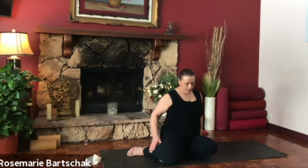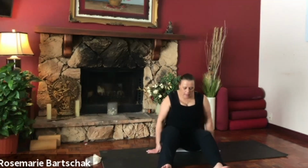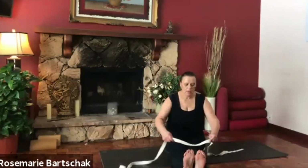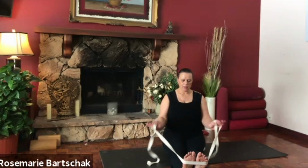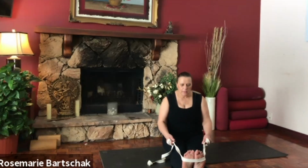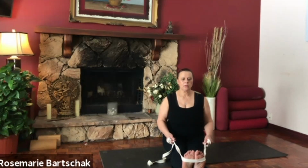And unwind yourself. So we'll take ourselves forward and come into Paschimottanasana. This one is really nice for releasing the back. If you have a belt or a strap, bring your belt or your strap to your toes. Sit up nice and tall, ideally at 90 degrees, and then try to keep the spine tall. Don't let the shoulders drop. Come into a nice tall spine and pull forward.